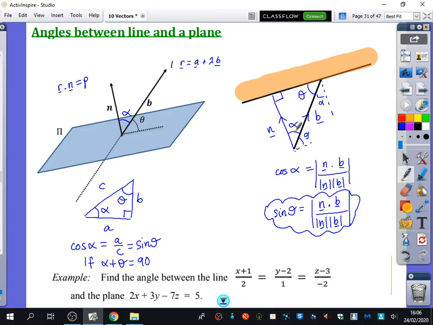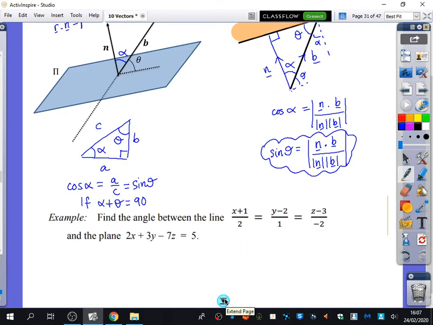So instead of finding the angle between them, if I want to find the angle that's over there, I change it from a sine to a cos, and it will just give you the angle that you need immediately. By putting those modulus lines on it, it'll always give us the acute angle, which is the one that we're actually interested in. So this one, sorry again, I don't think I gave you much space to be able to do this. We need to find the angle between this line and this plane.